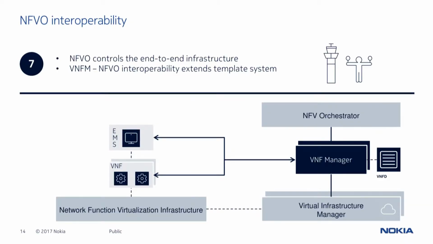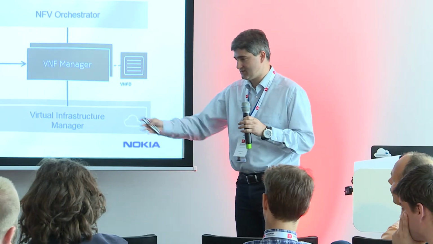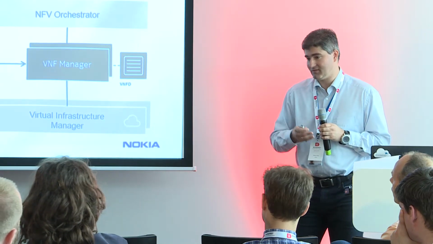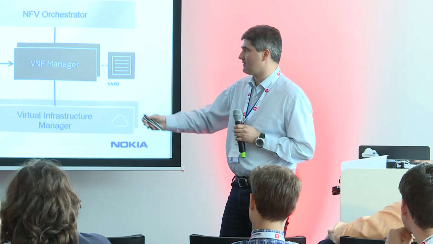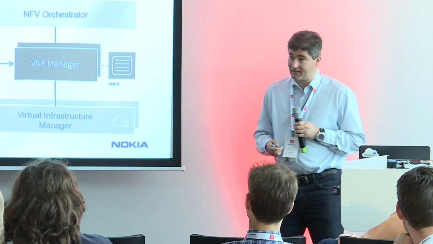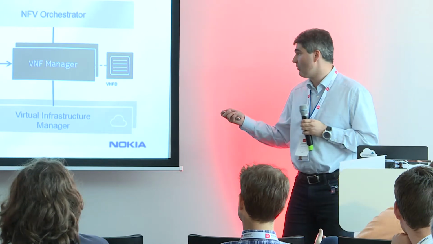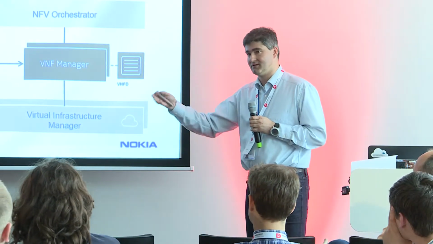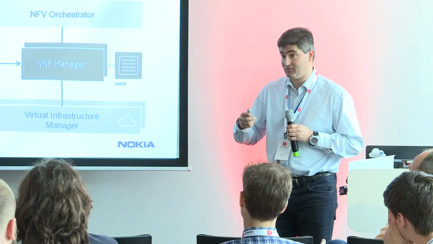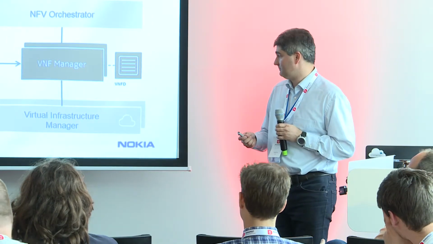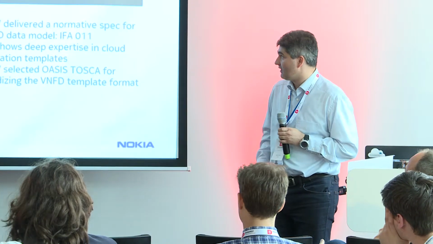Plus, we also need to let the NFVO know what the lifecycle operations are that a certain specific VNF may provide, right? So one VNF is scalable, the other is not. It's just rigid. Or we may have an implemented upgrade procedure because it's needed, but for the other VNF we don't have one, right? So you need to declare what your lifecycle operations are. You need to declare what the parameters for the VNF are, and you need to declare all those in a cloud agnostic way so that you can support multiple different cloud types. And that's the VNFD. So this VNF descriptor is the new template format, new artifact that declares the general characteristics of the VNF.